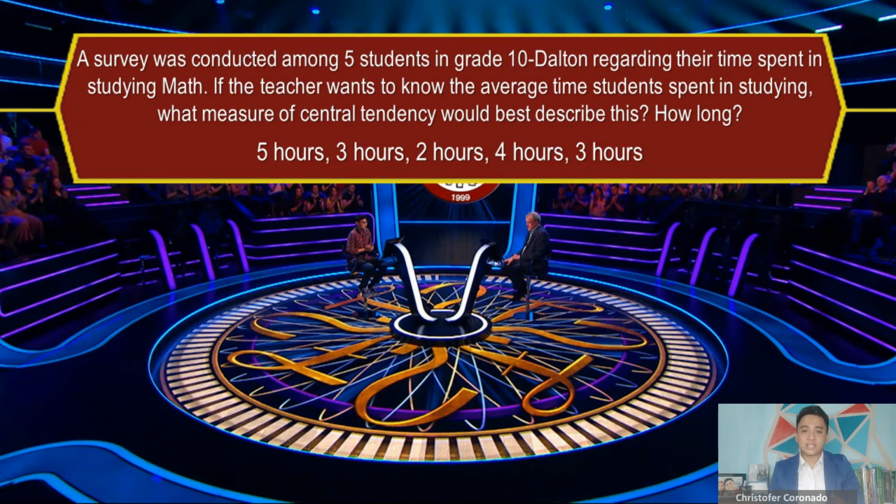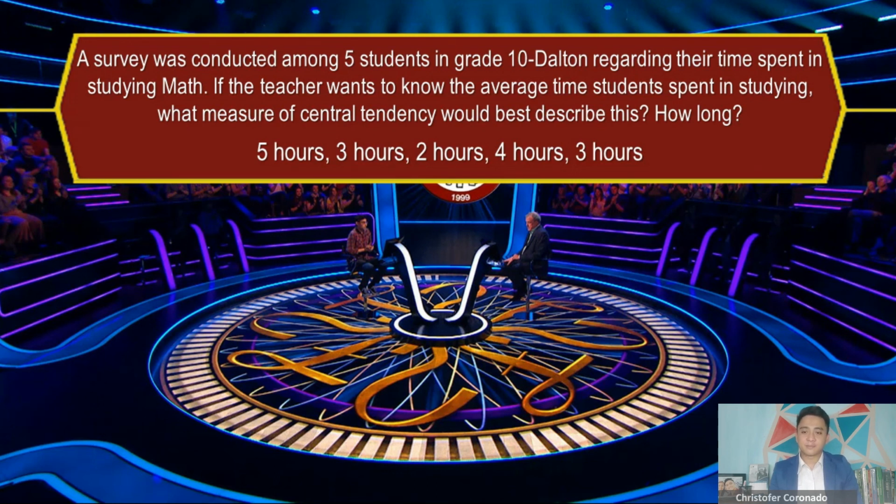Again, a survey was made among 5 students in grade 10 Dalton regarding their time spent in studying math. If the teacher wants to know the average time students spend studying, what measure of central tendency would best describe this? And what is the average time they study? Given the scores in hours: 5, 3, 2, 4, and 3.